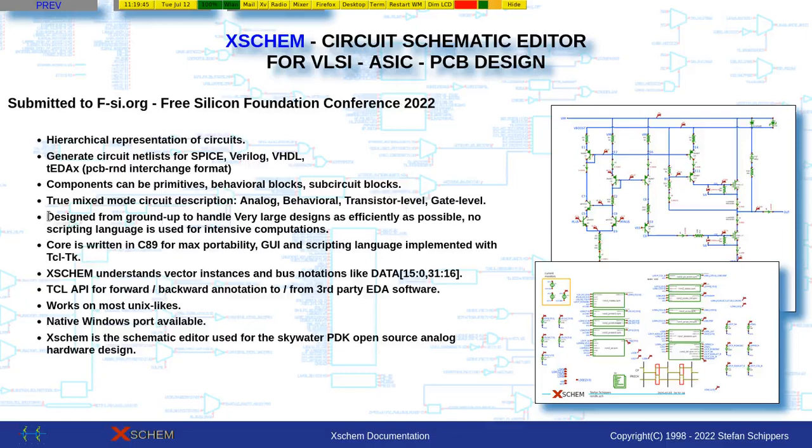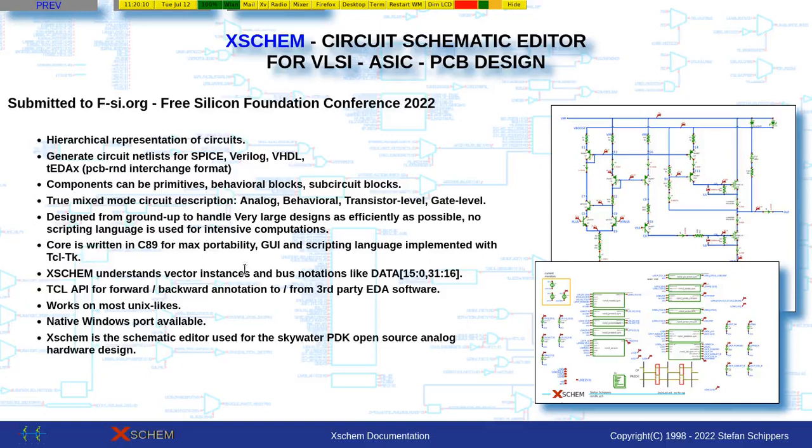And this tool has been designed from the ground up to handle very large designs as efficiently as possible, with no scripting in between for intensive tasks. The core is written in C89, so it has very low requirements in terms of portability, and the GUI is written in TCL/TK, as well as the scripting language used to send commands or scripts to Xschem.